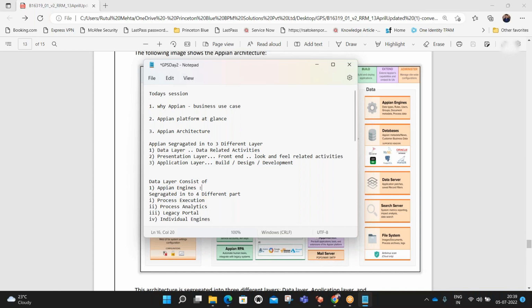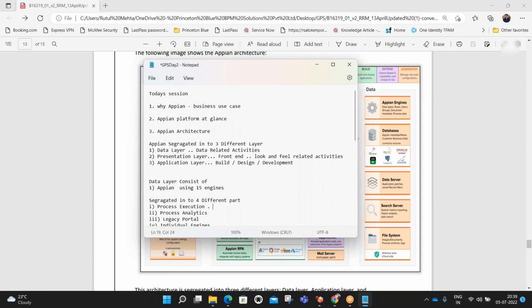Appian consists of 15 engines at a time, and if we want to add more engines, we can add up to 64 engines. Whenever I say process execution, if we build a process and want to run that process data, we need to execute the process.